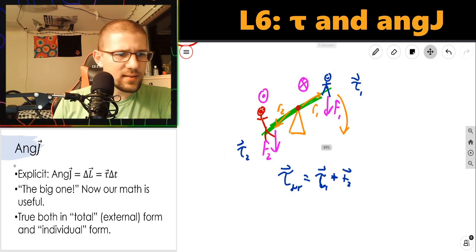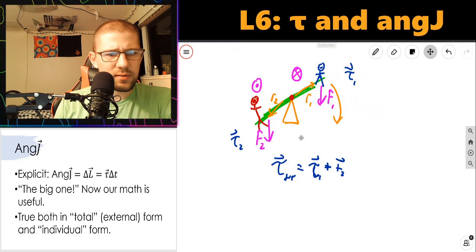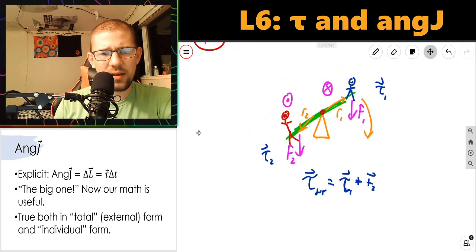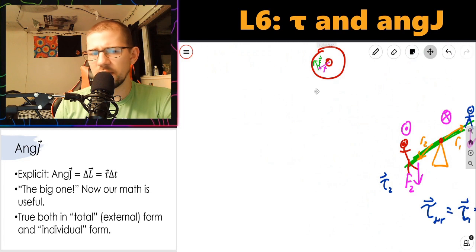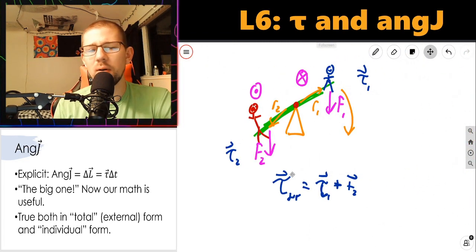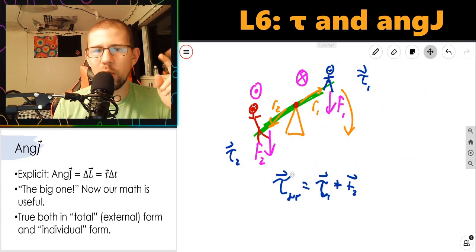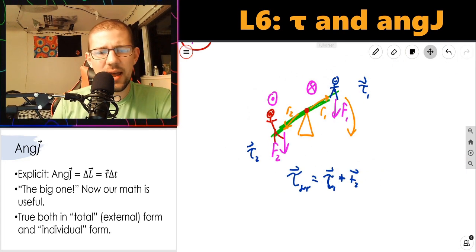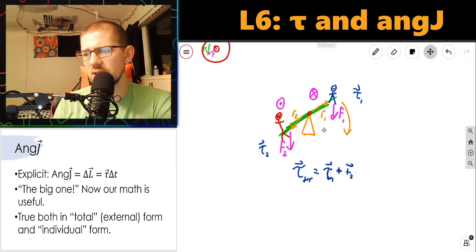All right, second to last slide, angular impulse. So angular impulse: J equals delta L equals tau delta t. This is the one that I use to describe what's actually going on, how changes in angular momentum are a result of torques and time evolution. So as time goes on, a torque causes a change in angular momentum. This is the formula that I would hang on to. So angular impulse just means change in angular momentum, and it's caused by a torque times a change in time.